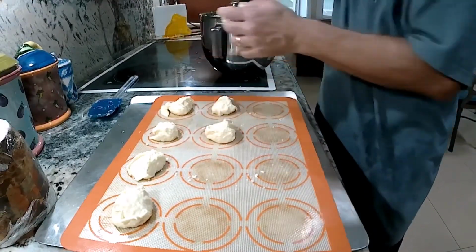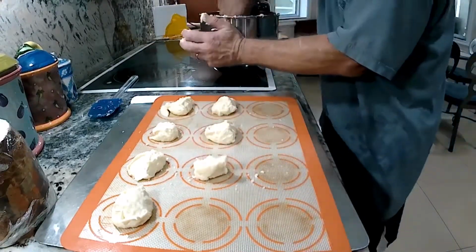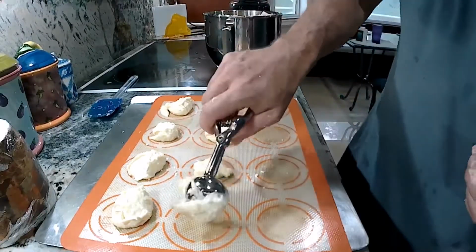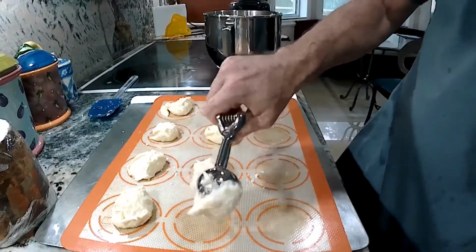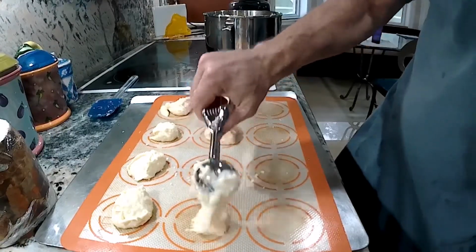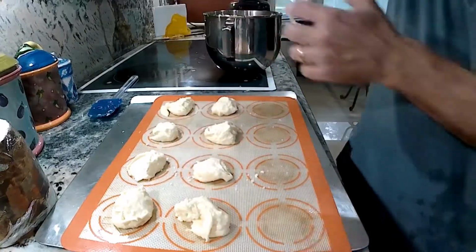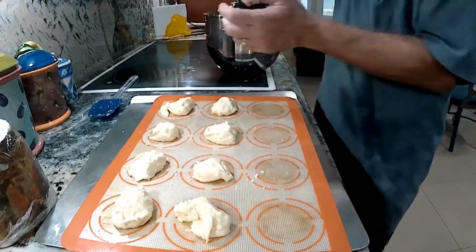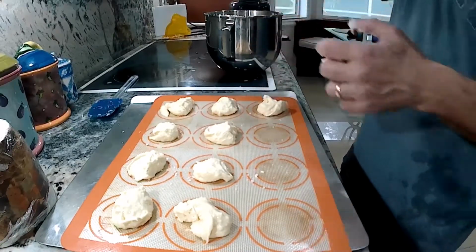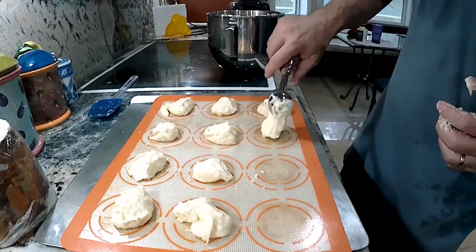Now, if you choose to do a different method, totally up to you, but what you're going to get are these little balls that have cheese inside them and have this nice flaky texture. So it's going to be really nice either way. I just try to make it easier on myself. I know some of my Brazilian friends tell me I do it wrong because you really have to roll it into a ball. I don't see it that way, and if you add a little more of your tapioca to it, you'll get a little bit tighter consistency and you won't have it be as sticky in your hands. It's a little easier to mix out, but it's really up to you how you choose to do it.